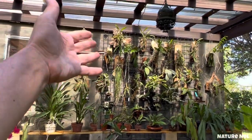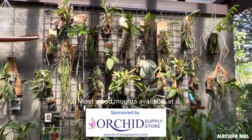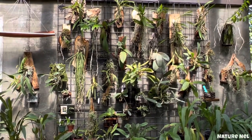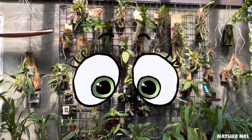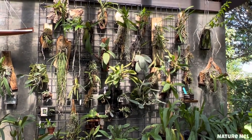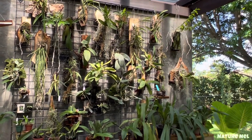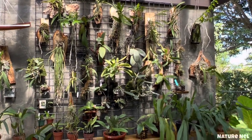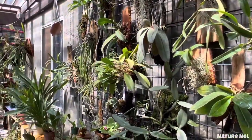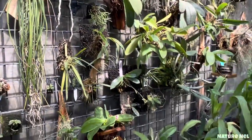I wanted to show you how beautiful it is when you mount orchids using different types of mediums and woods. Most of these wood pieces come from the orchid supply store, and some I've gathered from the wild. If you're going to get a piece of wood, please don't yank branches — use ethical practice. If you see driftwood, or have a big yard, make sure you clean it well and put it out in full sun for several days to let it dry out properly.